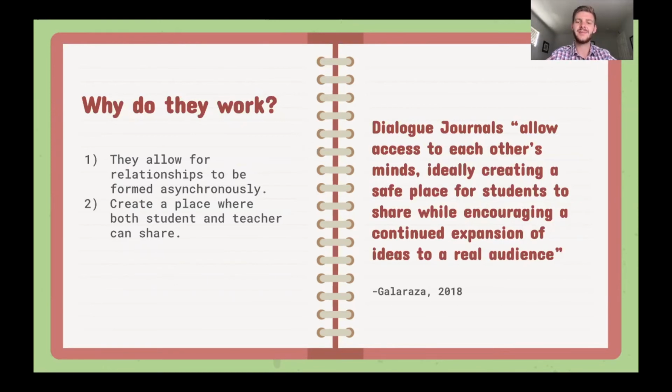Another possible explanation as to why dialogue journals work to improve student-teacher relationships is they allow access to each other's minds, ideally creating a safe place for students to share while encouraging a continued expansion of ideas to a real audience. Teachers can be quite closed off at times or too busy to try to create a safe space and share elements of themselves. Dialogue journals allow teachers and students to open up.